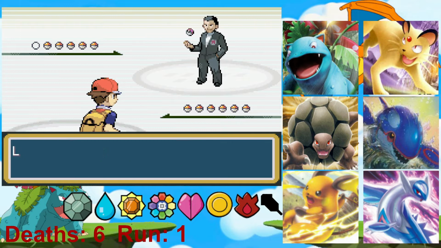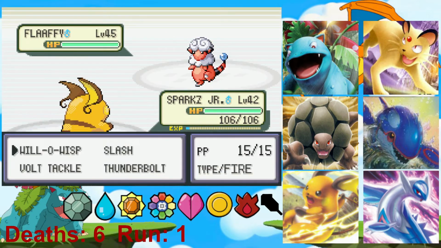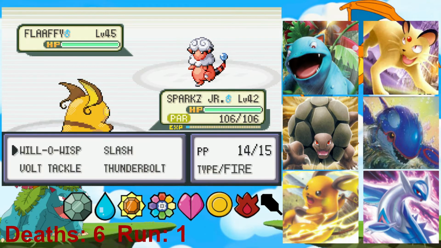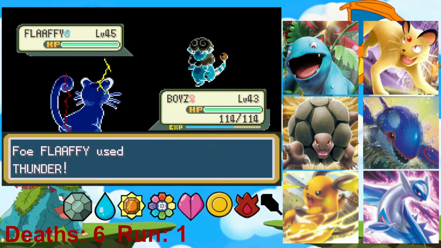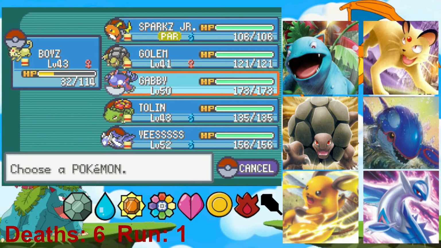Okay. He's got 5 Pokemon. Flappy. Yo, I'm okay with this. We start. Let's get that Will-O-Wisp off. Of course, we miss Will-O-Wisp. Thunderwave. I forgot that in this gen you can actually paralyze electric types. It's so dumb. It only makes sense if it's Body Slam. With Thunder moves, Thunderwave, it doesn't make sense. Why did that do so much damage? Was that Thunder? Oh, God.